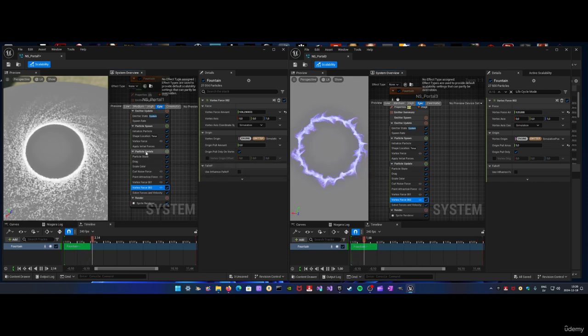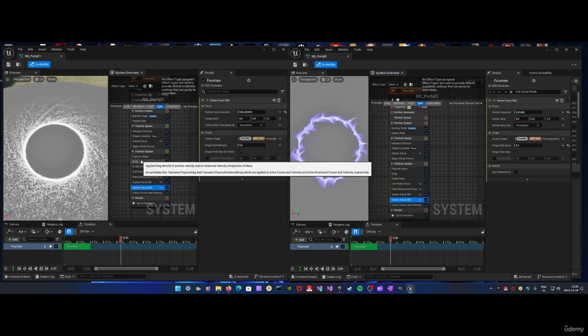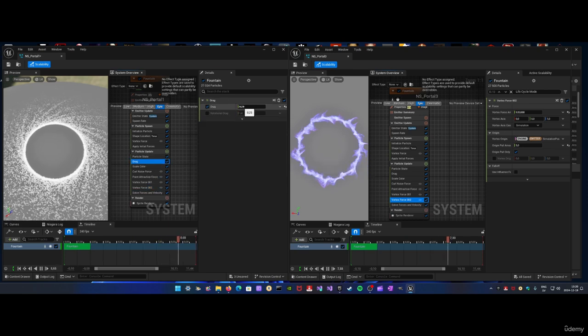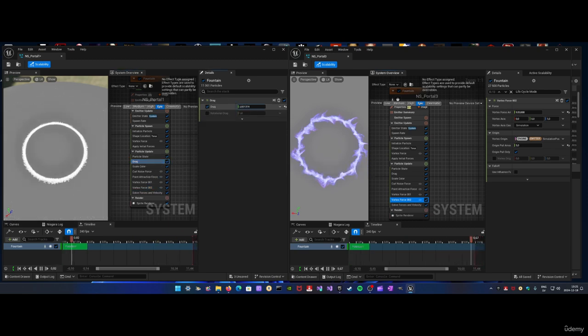And really, what you can do is experiment with the different settings to get your own behavior. For example, you have drag. I'm going to increase the drag and see how it behaves. It reduces each particle's linear velocity. So do play with this and see if you get what you like.